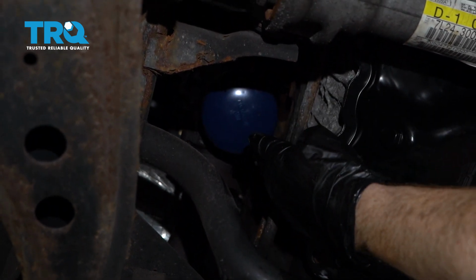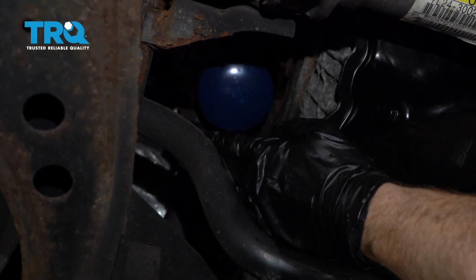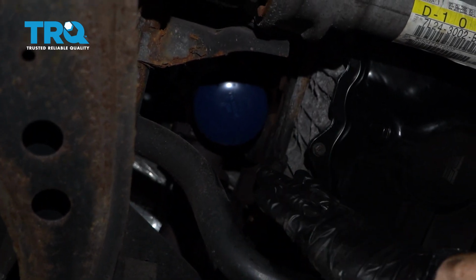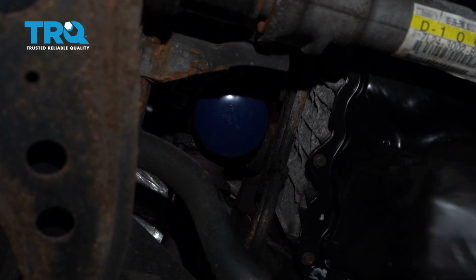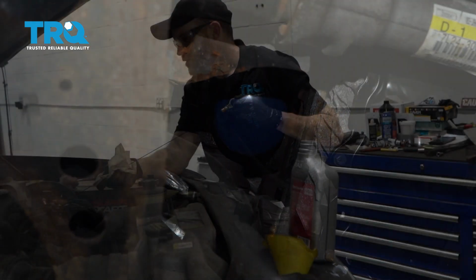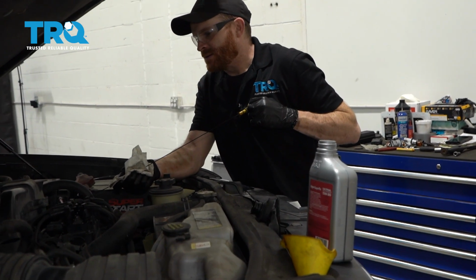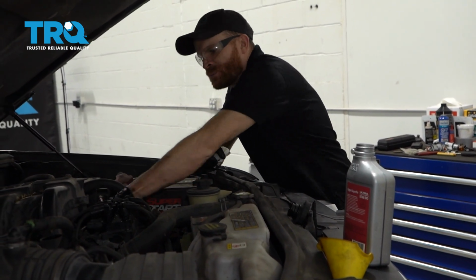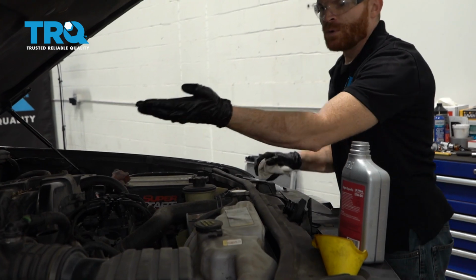Now at this point, you want to make sure that you don't have any oil in this area. If you dropped any oil, maybe along the sway bar or anything the like, go ahead and spray it down with some parts cleaner so that you don't have to worry about it contaminating Mother Nature. Now at this point, we let everything dry underneath the vehicle, so I'm just going to go ahead and put the oil dipstick in. Now we'll continue over here.